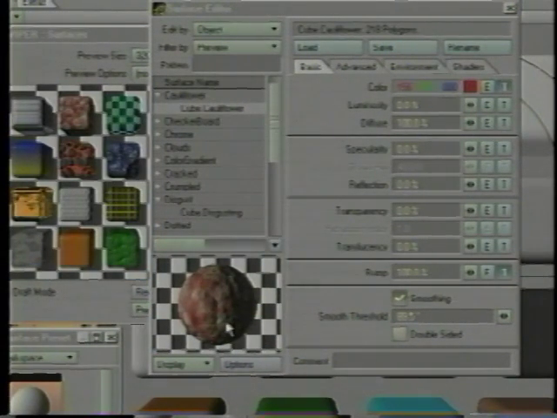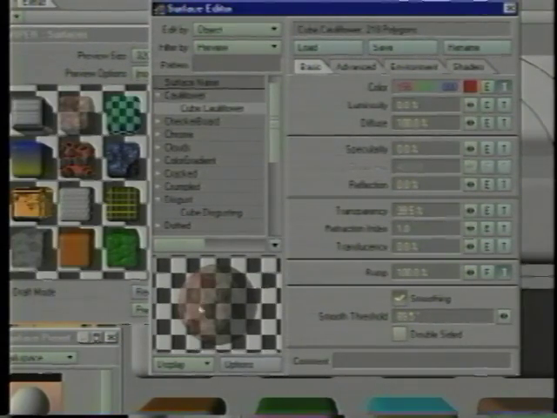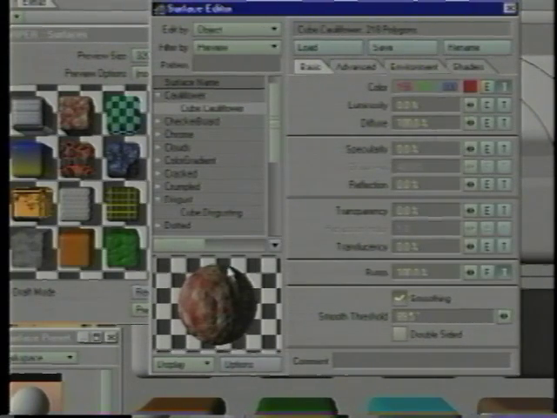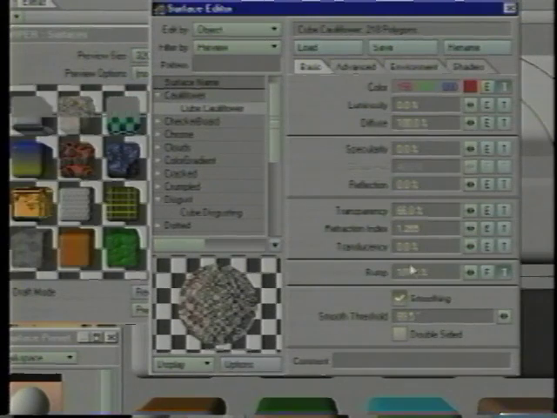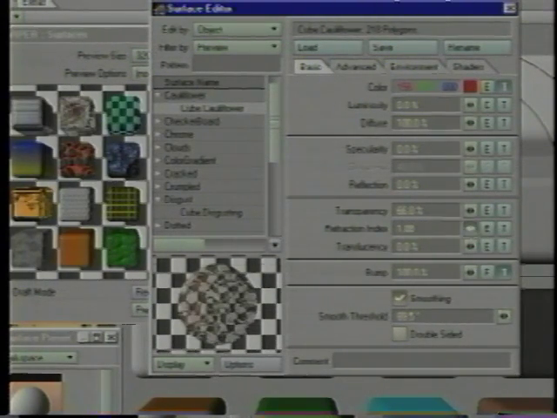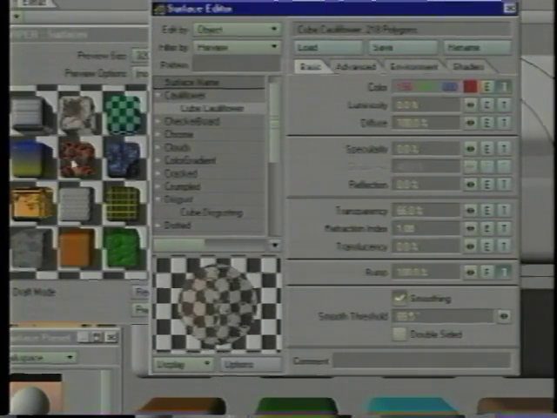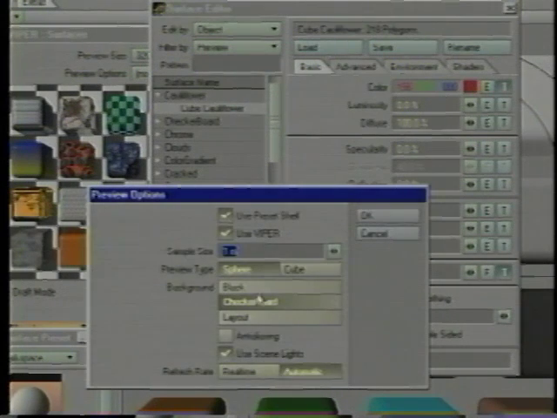I'll use the checkerboard a lot of times when I'm working with transparency, because it gives me a nice way to see through the object what's behind it. Especially when working with refraction, because then we can actually see how the refractive index is going to, that's a little strong there, how it's going to deform the image in the background. And you'll notice that also our Viper window is also showing us the refraction, which is pretty cool. We'll take a closer look at that in a little bit. Okay, let's go ahead and set this back to layout.